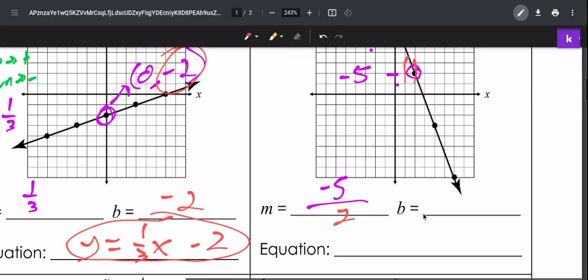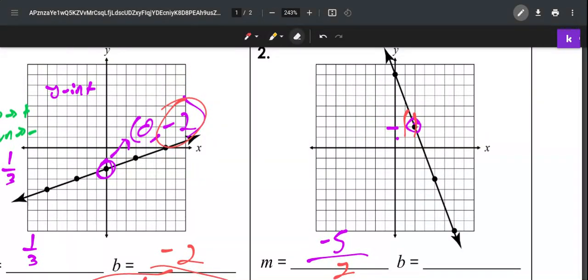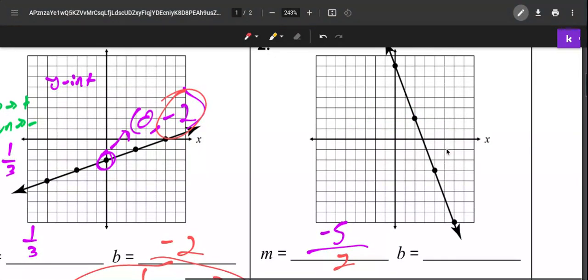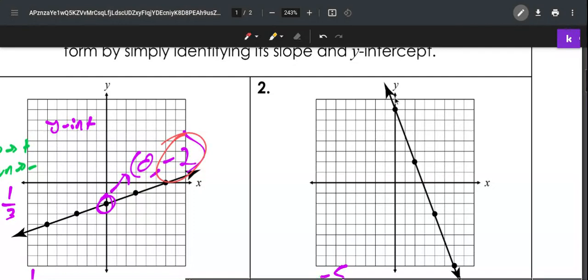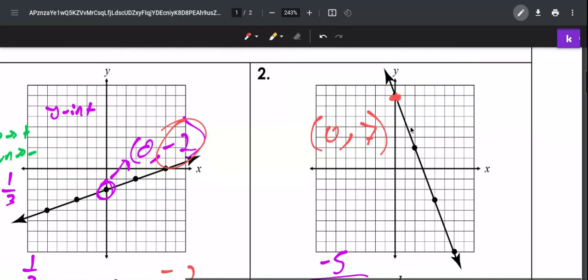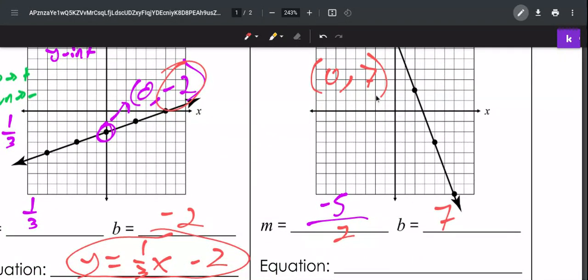Now, B is going to be our y-intercept. Now, we're going to get rid of all this, and we're going to look. We're going to say, okay, all these points on this line, which of those points is on the y-axis? And once you find the y-axis, that becomes easy because the y-axis is always this vertical axis. And you can see just drawing over the y-axis, I've now crossed over one of my points. So this point right here would be the y-intercept. And that point would be at 0 because the x is always 0 for a y-intercept. X is 0, so 0, 1, 2, 3, 4, 5, 6, 7. So 0, 7 is my y-intercept. But for B, I just use 7. I just use the y-coordinate.